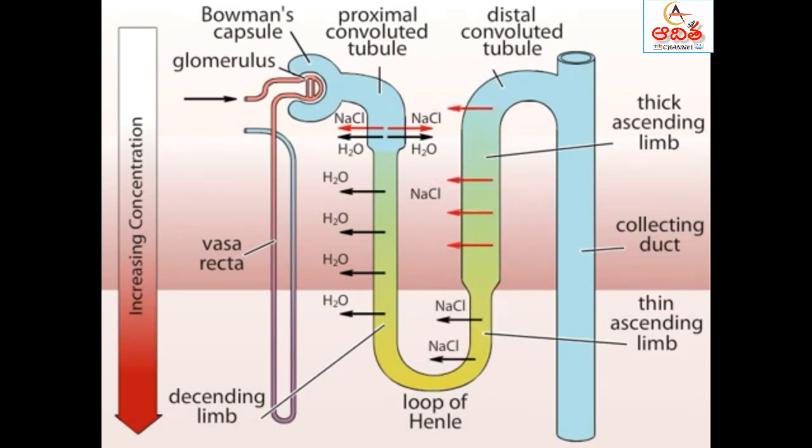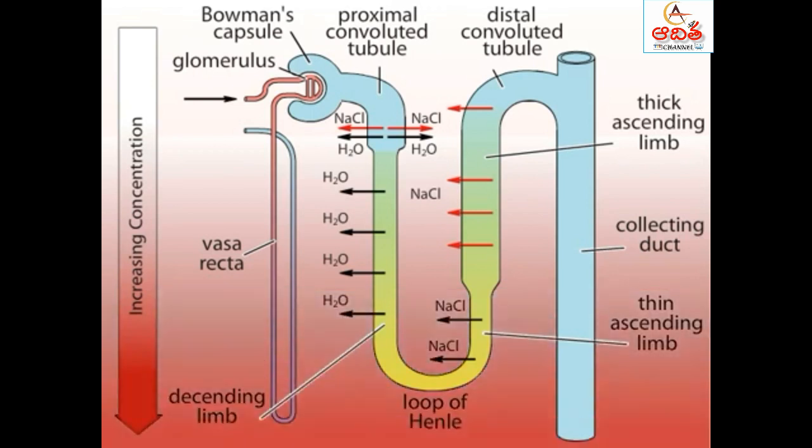As a result of this process, the tubule fluid reaching the distal convoluted tubule is less concentrated than the blood plasma, and the solutes that have been left behind in the renal medulla have created a concentration gradient in the surrounding tissue fluid. Since the fluid entering the distal convoluted tubule is less concentrated than the surrounding cortex, the tubule loses water osmotically as it flows toward the collecting duct.